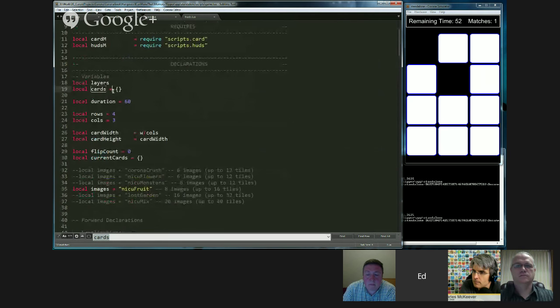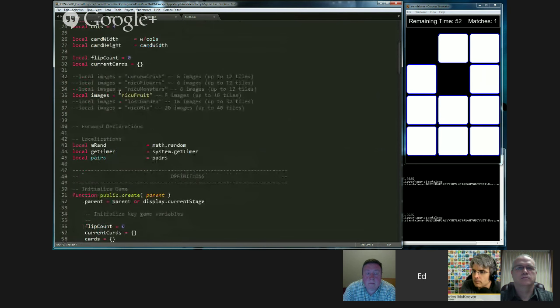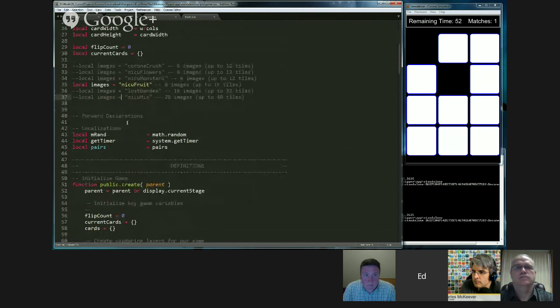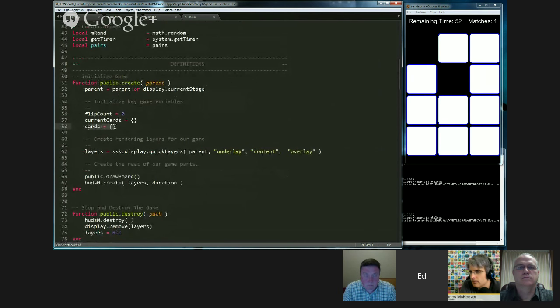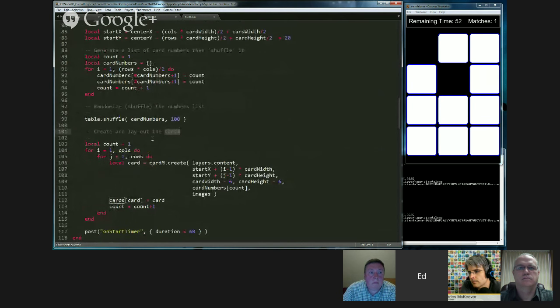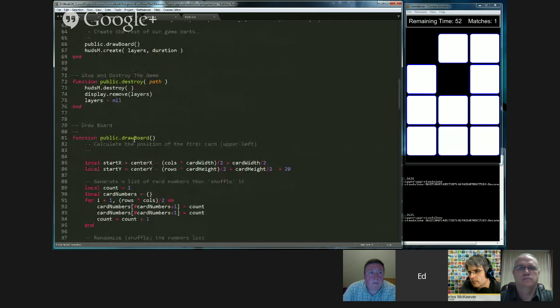I didn't really need to do this, but force of habit, I like to populate most of my variables, if I can, with something meaningful so that I know what they're used for later. So let's find that again. In create, we assign an empty table to cards. And then in the drawBoard function, which is the function we use to draw the entire portion right here with all the cards, which calls a card builder in card.lua.